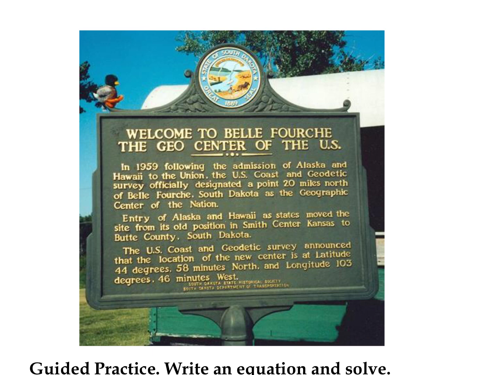It's in South Dakota. Belle Fourche, South Dakota, is the geographic center, and that became true in 1959 when Alaska and Hawaii were added to the Union. Before that, it was in Kansas. But when you added Hawaii and Alaska, it moved that center a little west and a little north from Kansas to South Dakota. So South Dakota is the geographic center of all 50 United States.